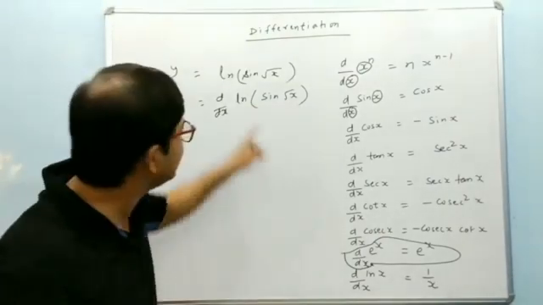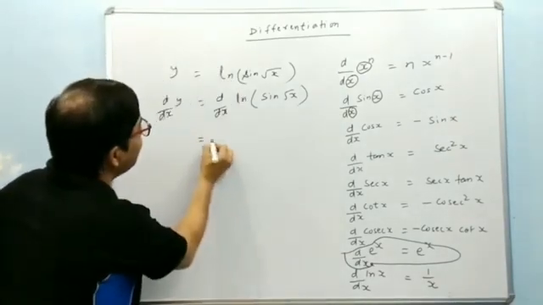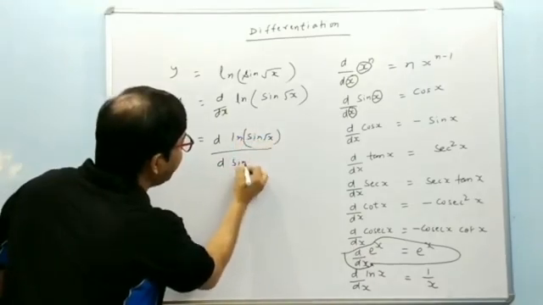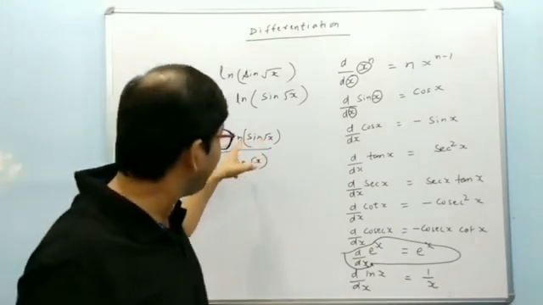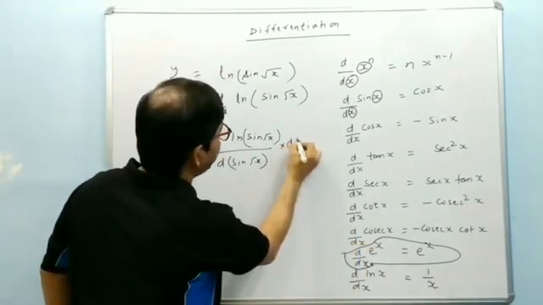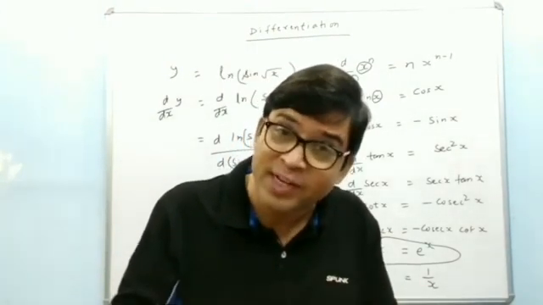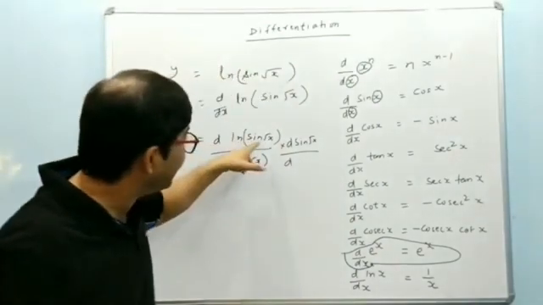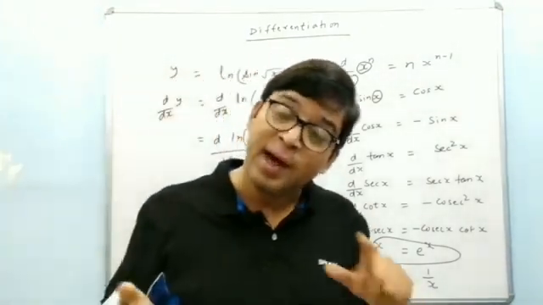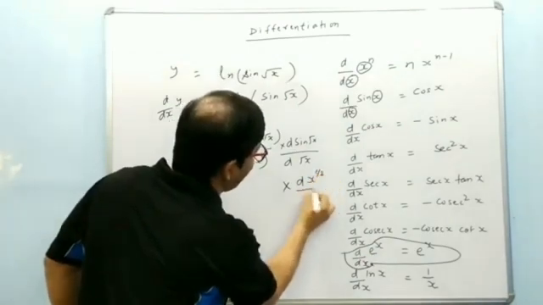We won't be seeing this thing. This is what? Something. Rubbish. We don't have to concentrate on that at the first instance. So we will write d ln sine root x with respect to, this is sine root x. We are not concerned about that. We are concerned about ln something. This is just playing the role of something. So we need to write here d sine root x. And what is this? Can you tell me? This is sine something. Now what is something now? Something is this. What was something here? This complete. Now something is root x into, differentiation is not complete until at the last denominator dx is coming. So we have to give the treatment to this, d root x, that is x to the power half dx.